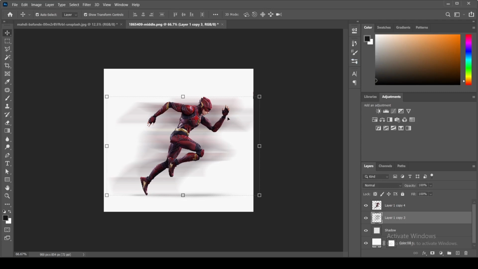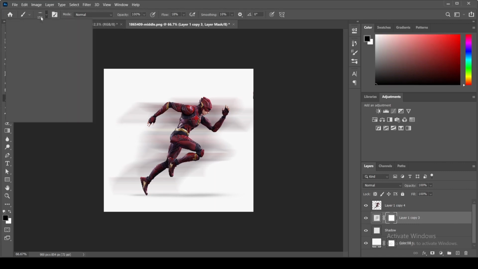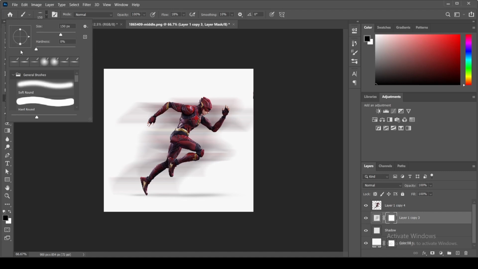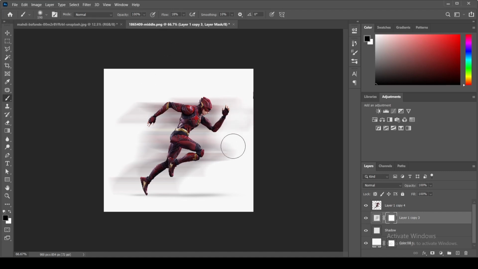So I can see the effect affecting the front side of this design, and I don't want that. To remove that, on this layer, I'm going to click on layer mask down here. So I'm going to add a new layer mask to that image. I'm going to come to my brush. Don't forget our brush setting is flat. So you come back here and increase the size of that, then dab this up. You begin to clean this off.